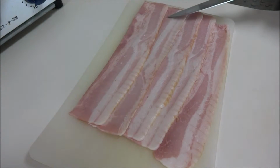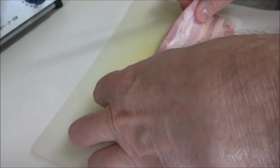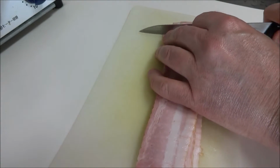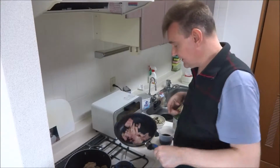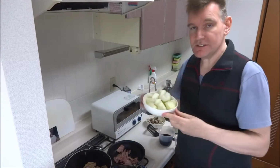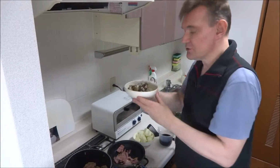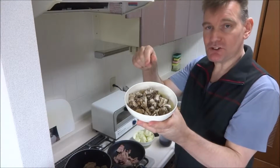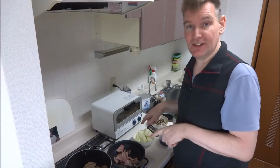Now, I like bacon, so I'm using 5 strips of bacon, and we just want to cut this into small pieces. So just cut them into nice strips like this. Okay, I've cut up the bacon and put it in the frying pan. I've cut up the onions, each into 8, and I've cut up the mushrooms roughly. So I'll be adding the mushrooms towards the end. Right now I'm going to be frying up the bacon and the onions.